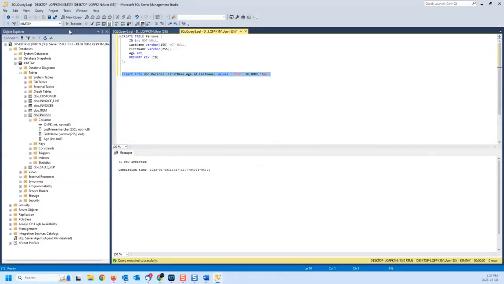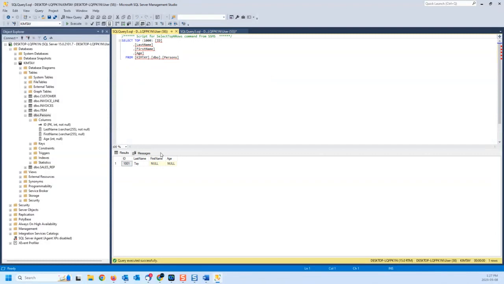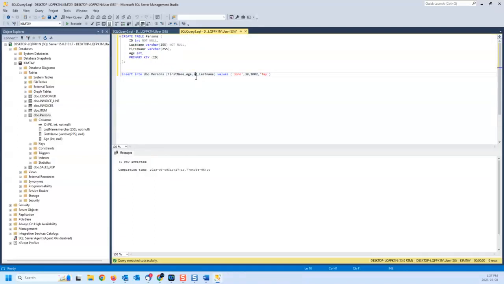So the insertion has happened. I have two people which I can verify. Going back into the select query, refresh it by clicking execute. It now has person number 2 with almost the same last name. First name is John and 30. So I have two people now inserted in this table, and we saw the primary key constraint in action.